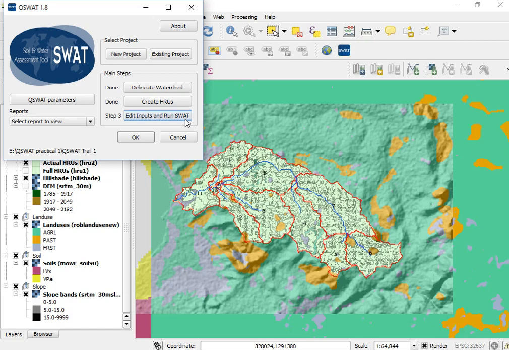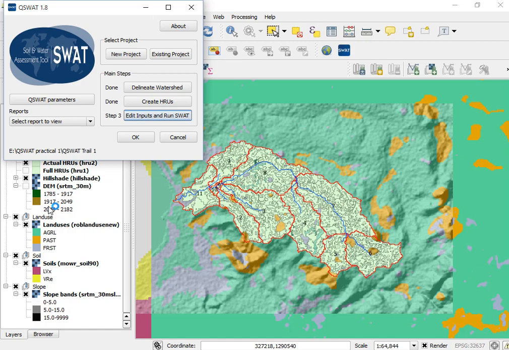In addition to that, we can add reservoirs under delineating watersheds, and we have done HRU creation. And today let us use edit inputs and run a SWAT model.